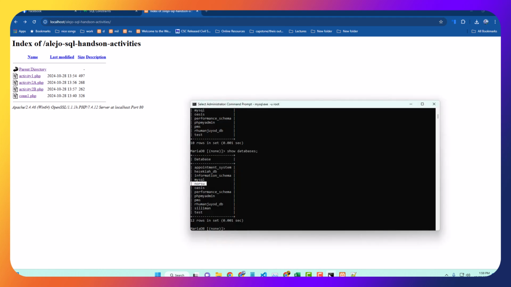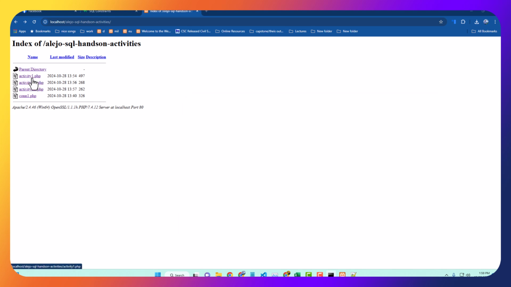Ako man gikuan, akong gi-click. Like for example, karon nakita na ni Siliman og Norso. Kaya ako man siyang gi-click to activity 1. Kaya ang activity 1 mo create man siya og database. So karon pag click na ako sa activity 1, mag-error sila kay the Norso and ni Siliman is already exist.